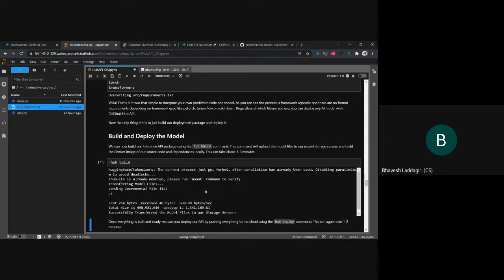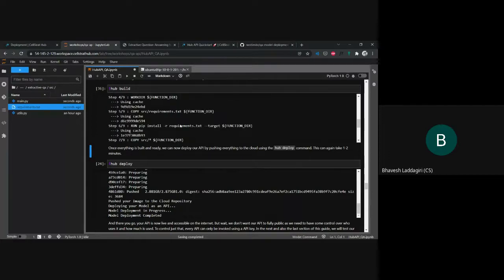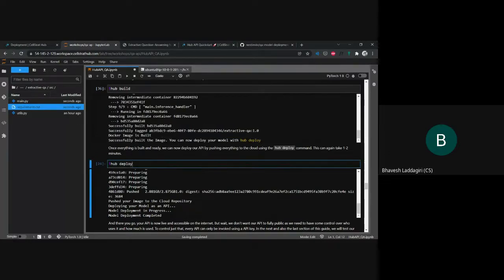And as you can see, because I changed the source code, it's going to redeploy, but it won't really take that long because everything is cached. So you can see it's built, and I just run it again.